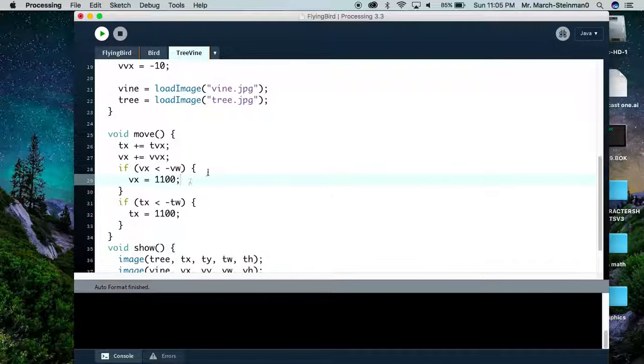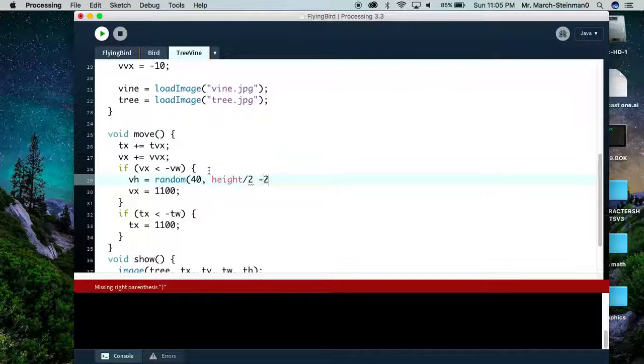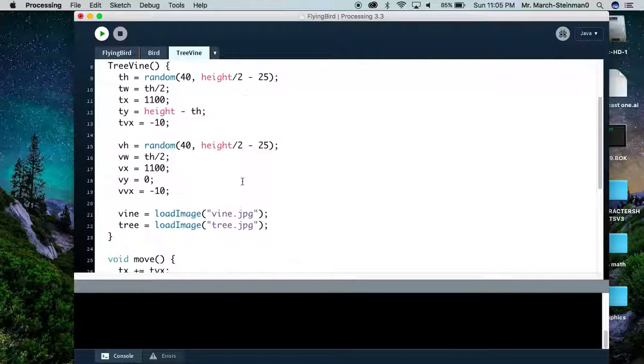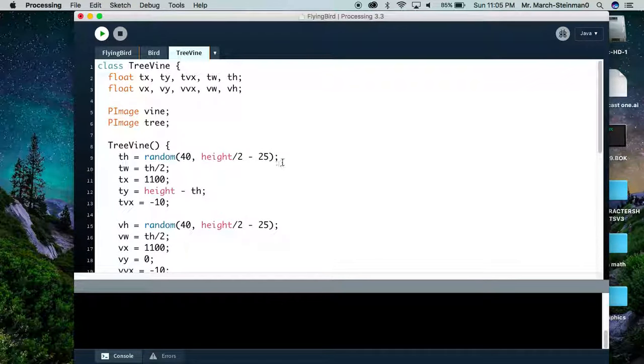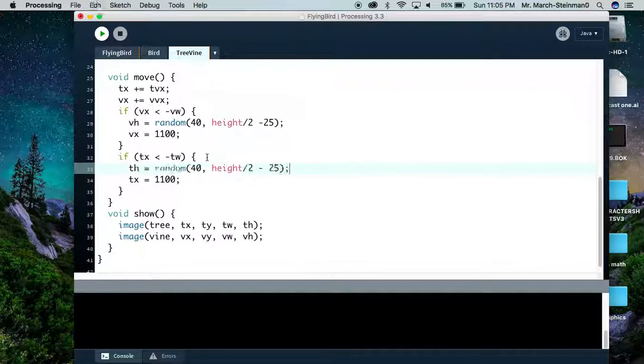And so the way to do that is to say that VW, sort of the same idea as up here, VH is, and same deal here.